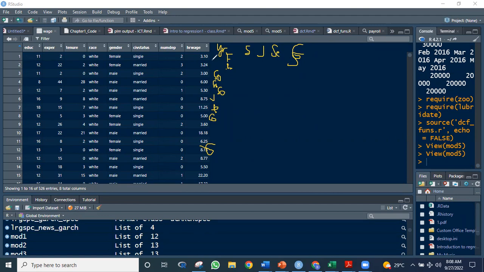So for example, the first respondent is frosh. So there will be 0, 0, 0, 0. Okay, that will be frosh, right? The next one is frosh again, so same, 0, 0, 0, 0.